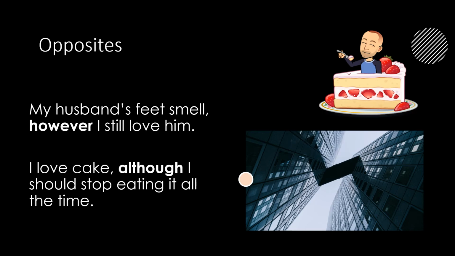Next we have opposites. So opposites are linking words that are used when two phrases are different. So this might be joining a positive phrase about something and combining it with a negative phrase. It can be like showing the positives and negatives of something, so like giving a balanced argument, which is really useful when talking about complex issues, especially when you get up to GCSE, when you realise there's always going to be two sides of an argument. So this is my example of opposites, the one I always use. My husband's feet smell, however, I still love him.